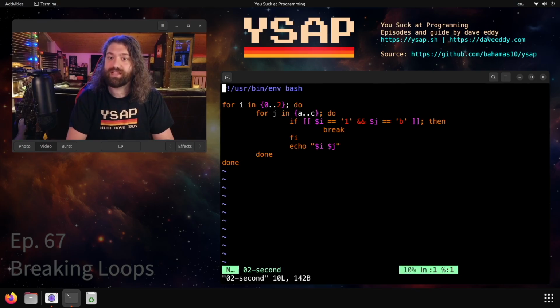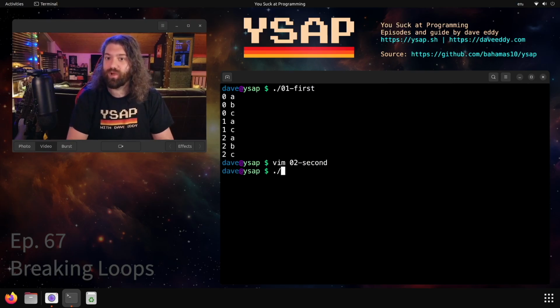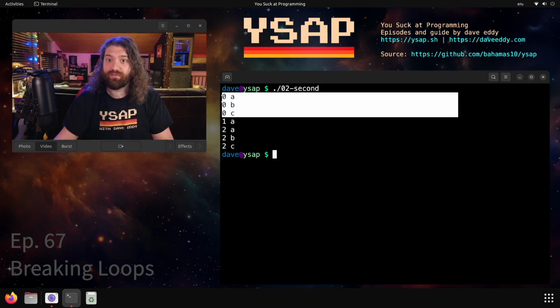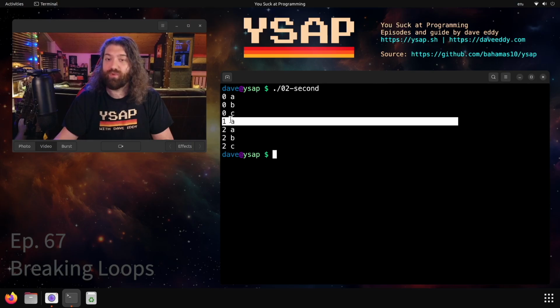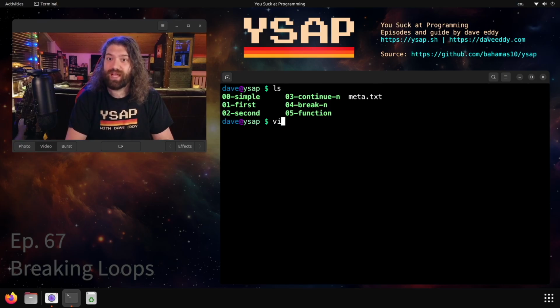Let's look at our next example. It's the exact same logic. We have 1 and b here, but we're calling break instead of continue. If you know break, it doesn't go to the top of the loop, it breaks out of the loop, so it goes all the way below it. So what should happen here is once we get to 1b, we don't print it, and we actually stop processing all the 1s completely. So, like I said, we have 3 up here, 3 here, and we have 1a. We don't have 1b, and we don't have 1c. We've stopped completely.